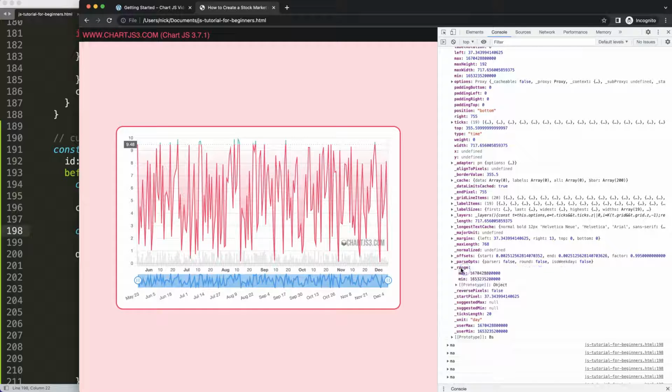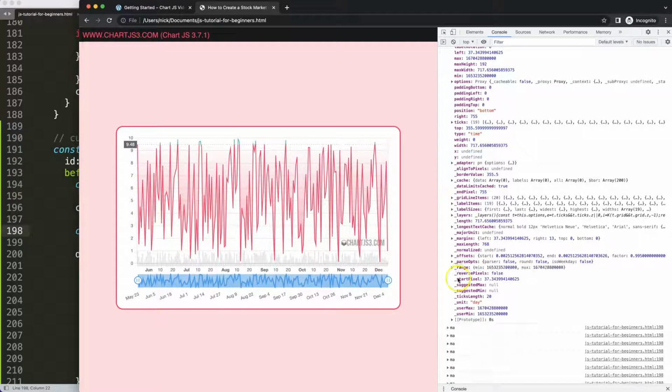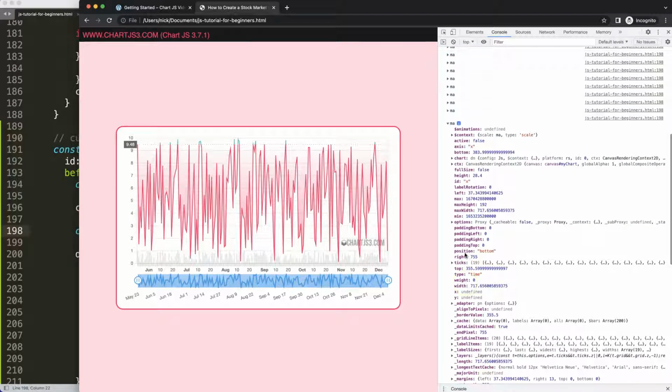It is fine to use this, just understand that with the underscore we have one problem. If there would ever be a Chart.js version 4, they're probably looking at these underscore items to get rid of them or rewrite them. Those are items that they might consider rewriting in new versions, so I don't want to break that. So what I'm going to do is just get the min and the max value here, which are just in here, so that's fine.